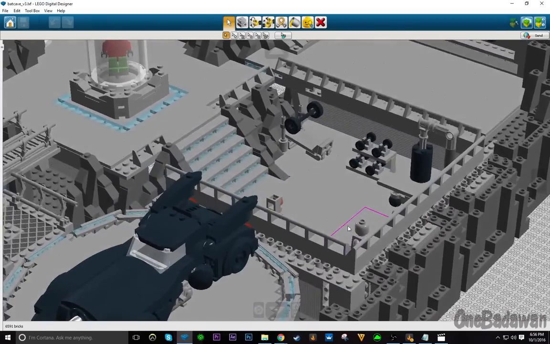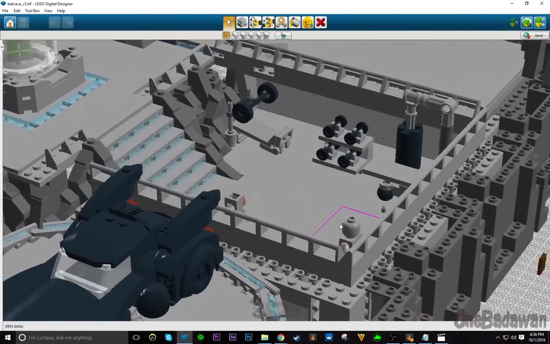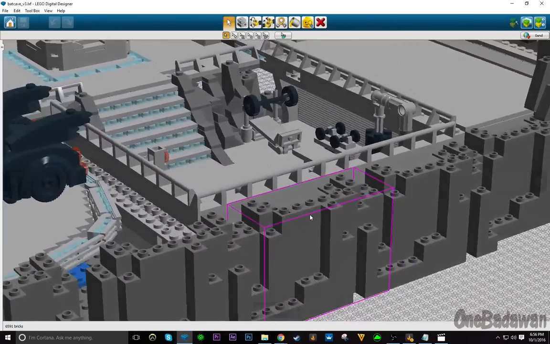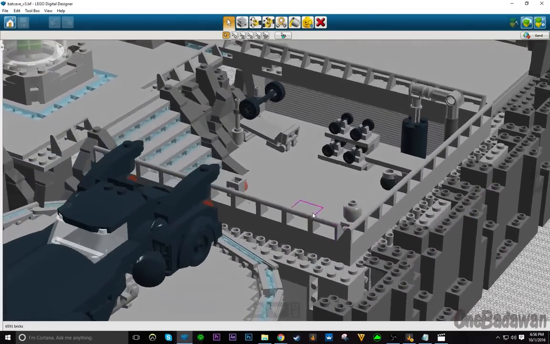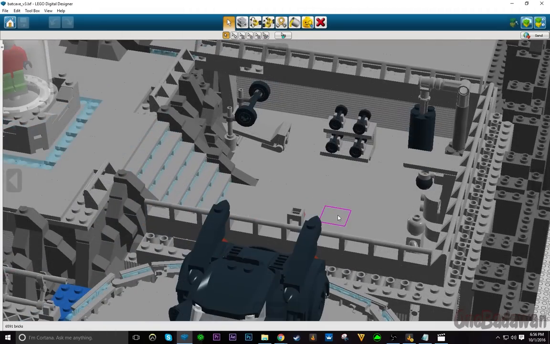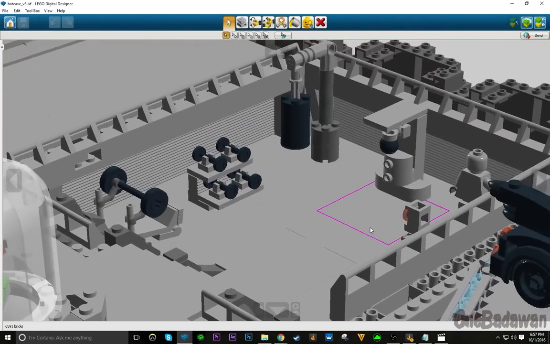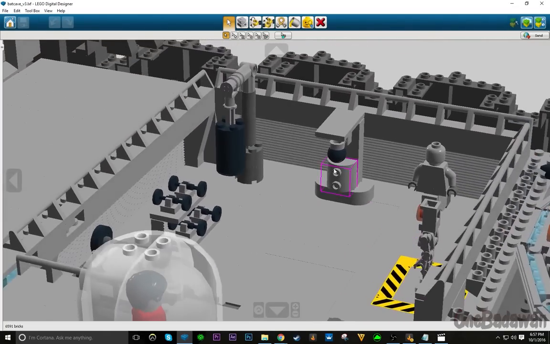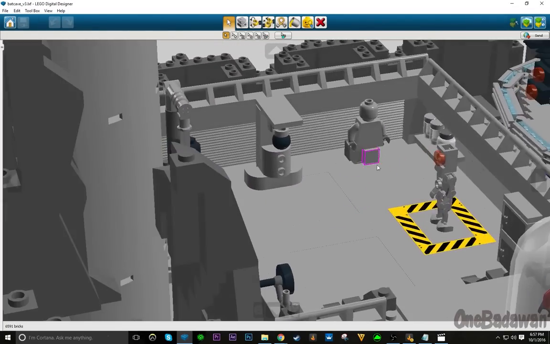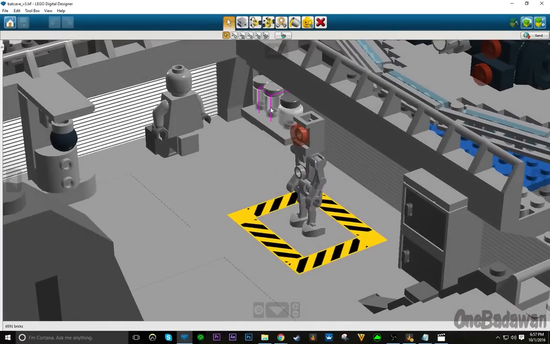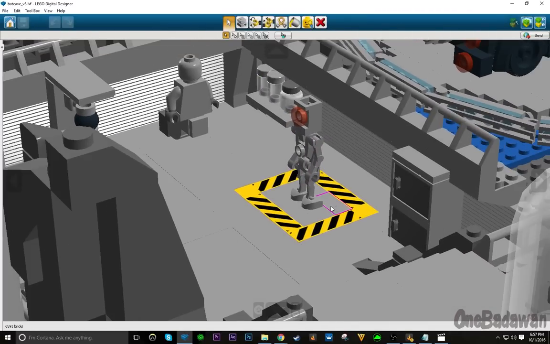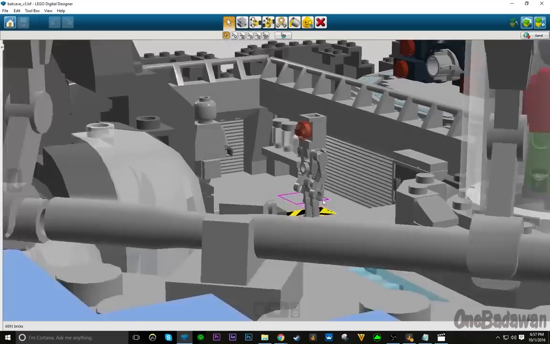Underneath the armory area, I added a gym slash training area for Batman to train and be able to keep himself in tip-top shape. We have a bench press in the corner, a rack with dumbbells beside it. Then we have a punching bag on the other side and a speed bag next to it. This is a training dummy and a shelf with some knickknacks, maybe some protein powder or whatnot.